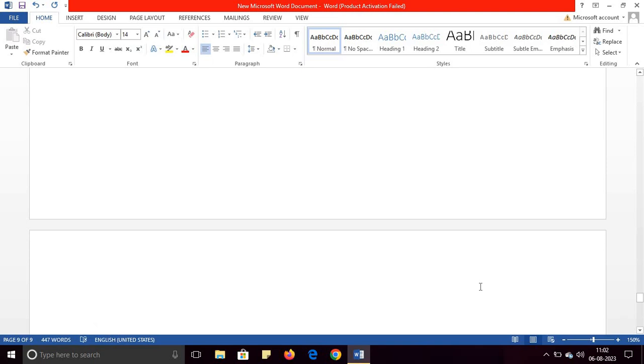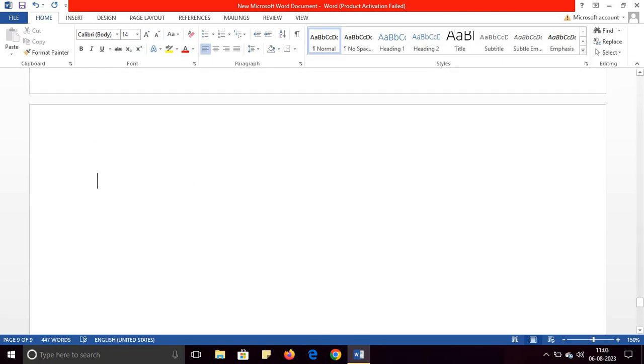So the next trick is to insert lines, the shortcut of inserting lines in Microsoft Word. Here I will first insert a thin line. For a thin line you will enter hyphen 3 times and press enter.